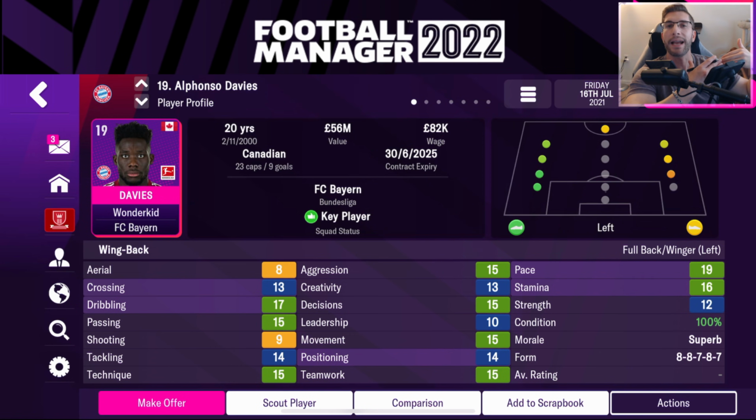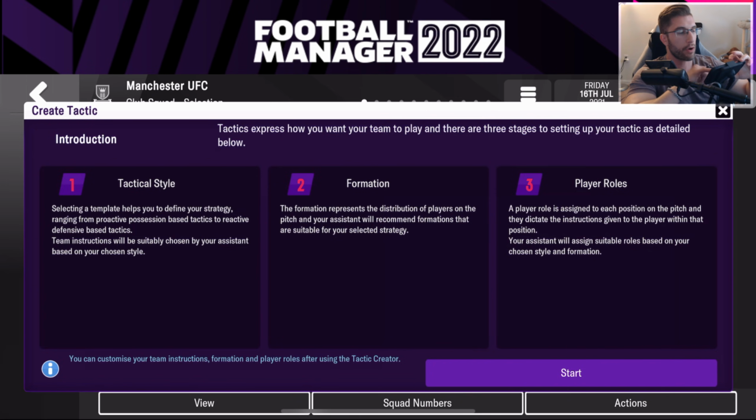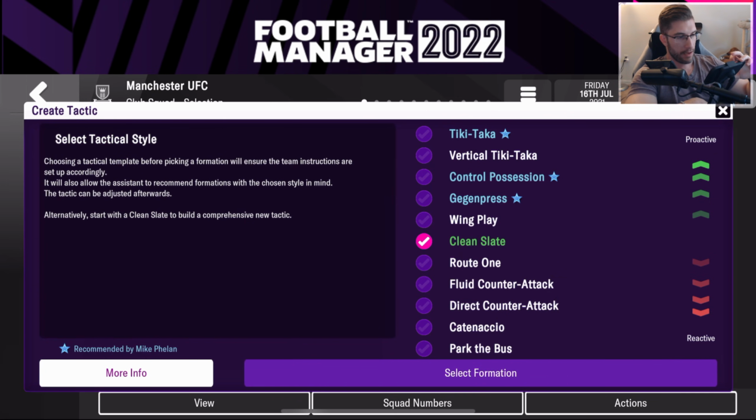So it's a bit of a mixed bag, which is the only shameful thing about it. Not everything is 100% licensed, but that's the world we live in. Anyway, there's the team. You can scroll across, as it says here, tactical styles. You can do all this stuff.